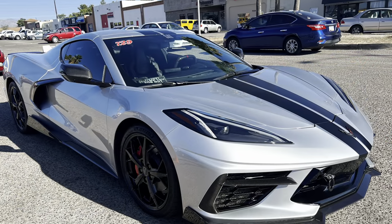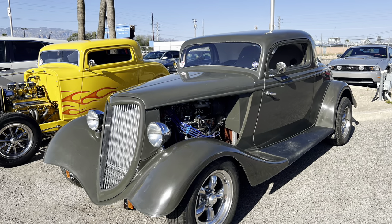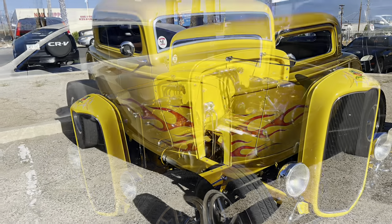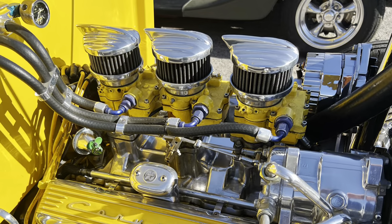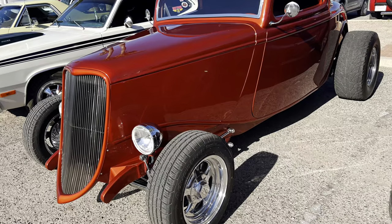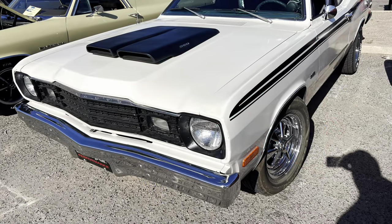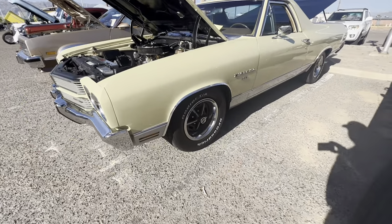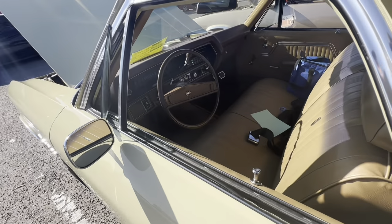Here's a nice looking C8 Corvette in silver and black — I thought it looked pretty nice. And here we have a 33 or 34 Ford — I'm assuming it's a glass car — and a 32, 3-window coupe. Here a 1970 El Camino with SS wheels, small block Chevrolet in it — doesn't say what size — and looks like an automatic.